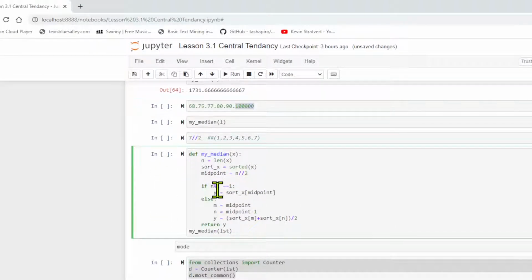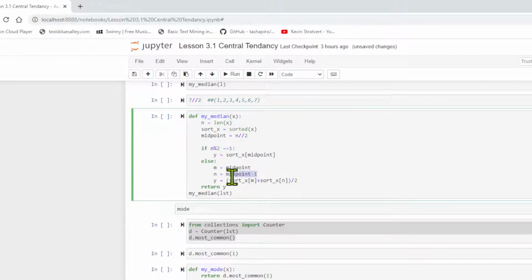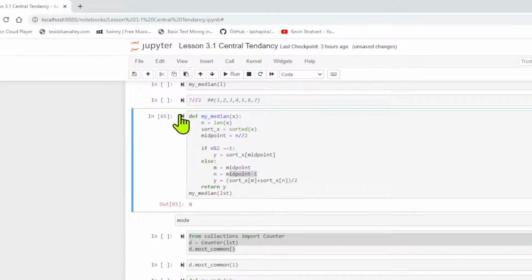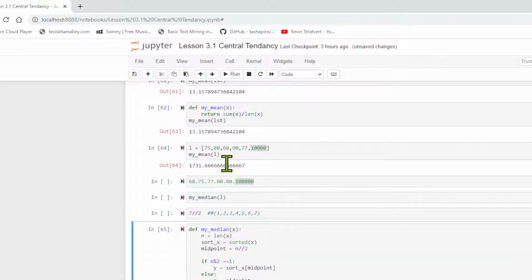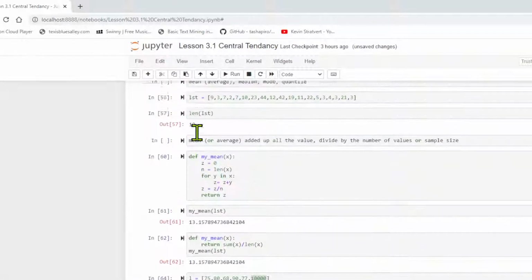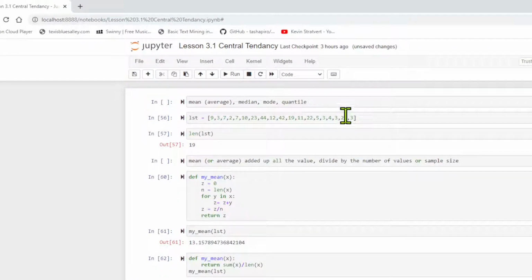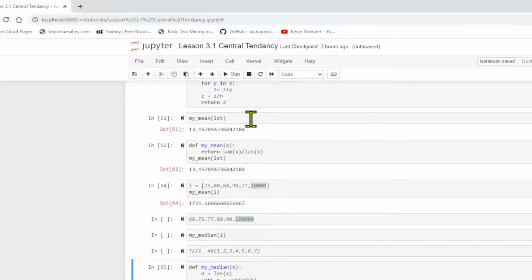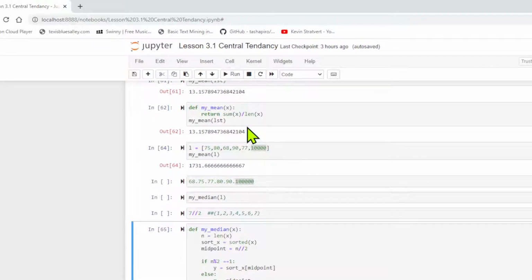So all we do is sort the list and return the midpoint. If it's not, if it's even, we have to get the midpoint and the midpoint minus 1, get their values, add them together, divide by 2 and return that. And that gets us our median. So we go through our list here, median 9. It's 9 versus 13, but when we look at our list, it is very skewed toward smaller numbers. There are a lot more smaller numbers than bigger numbers in here. So that shows the skew, which we'll worry about later when we get into distributions and stuff.